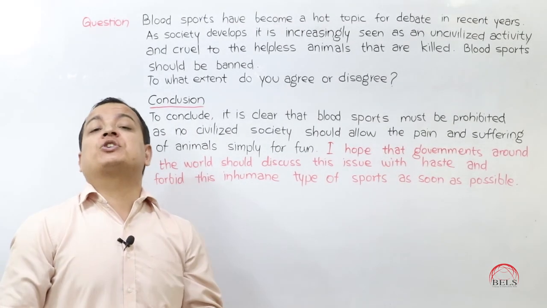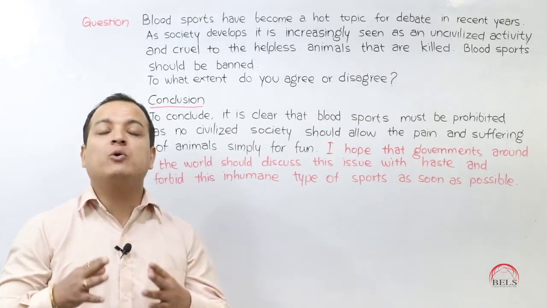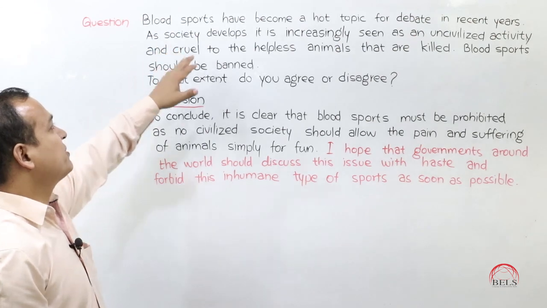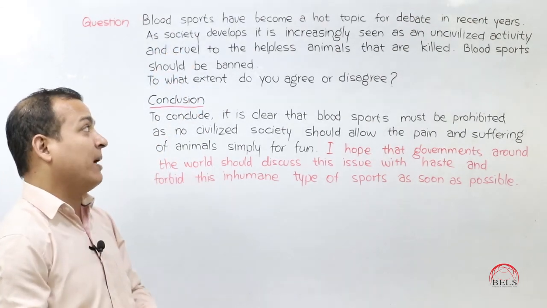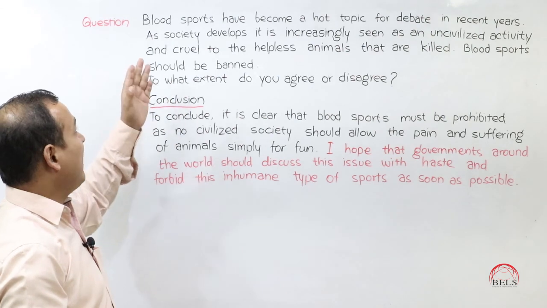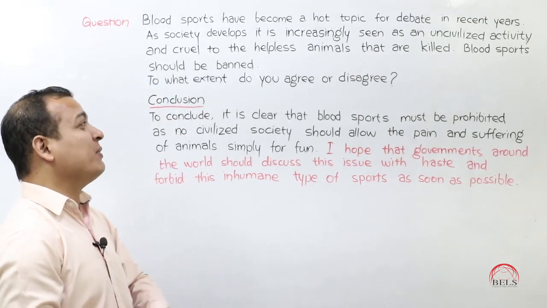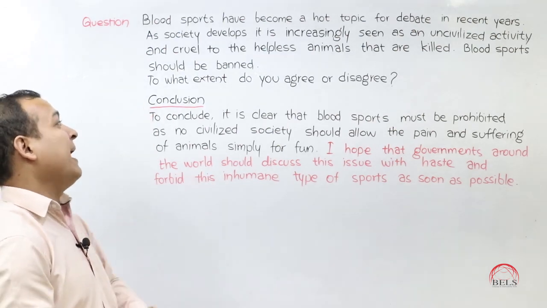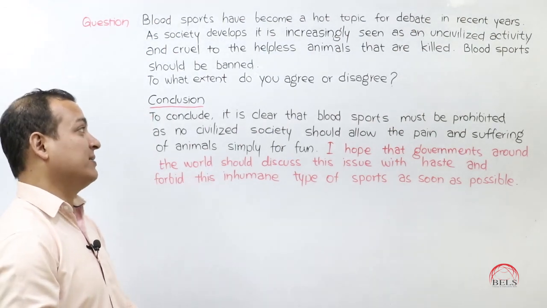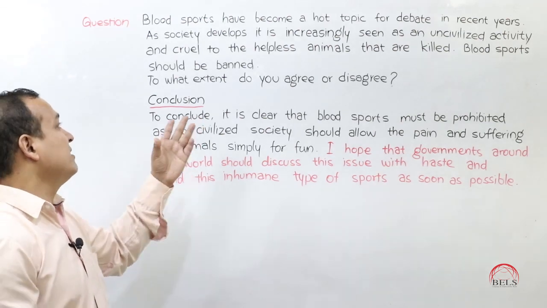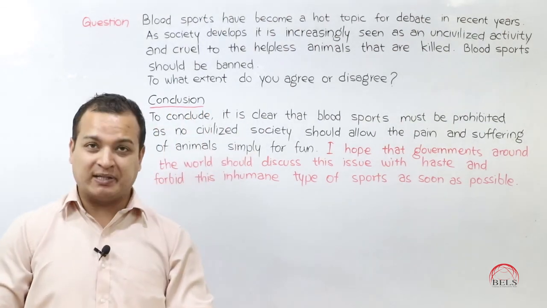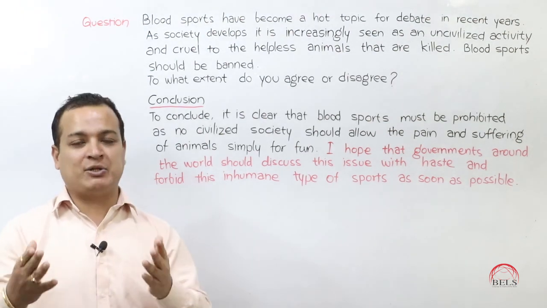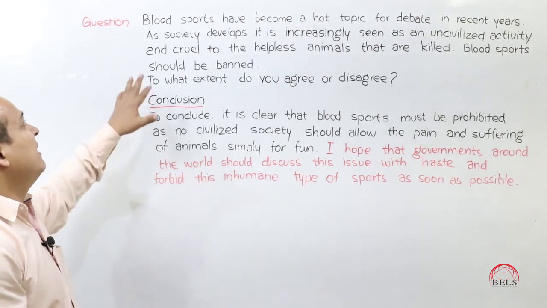Let's discuss one more question based on the previous formula, how to write the conclusion part. Here you can see a question: blood sports have become a hot topic for debate in recent years. As society develops, it is increasingly seen as an uncivilized activity and cruel to the helpless animals that are killed. Blood sports should be banned. To what extent do you agree or disagree? This is an opinion based question again. You can go for the agree part or disagree. It's your wish.